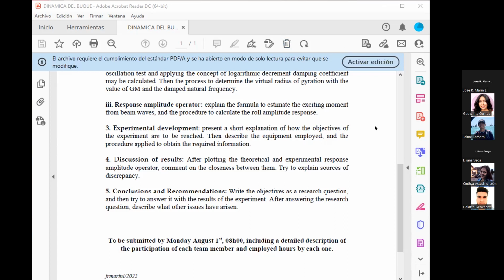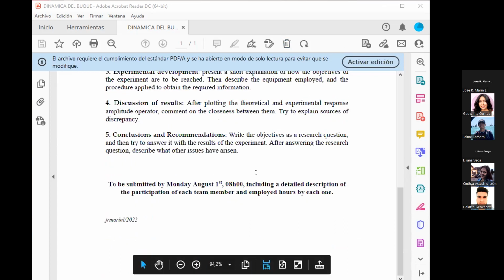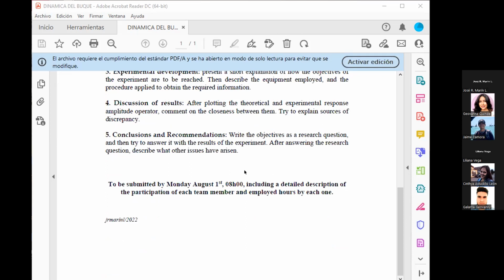Okay, people? Now, for some reason, I forgot to write here some recommendations about the length. You already have a format to write reports, right? The APA, right? People, you have the report that you employed for the previous report. Yes, doctor. Yeah, you have to use the same. So it's 2 columns and all of that.